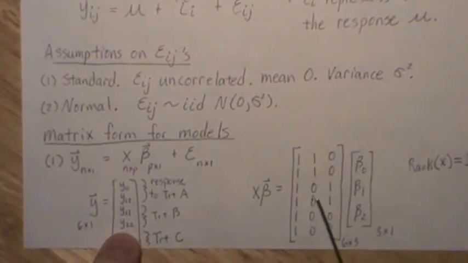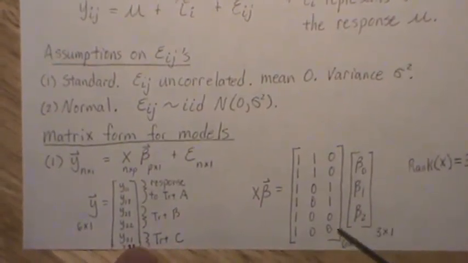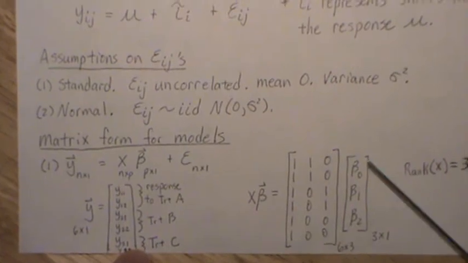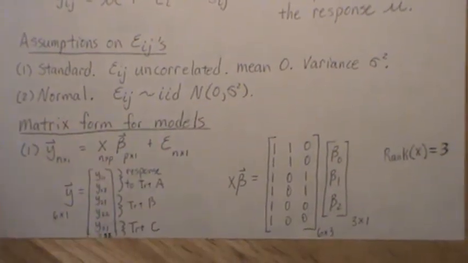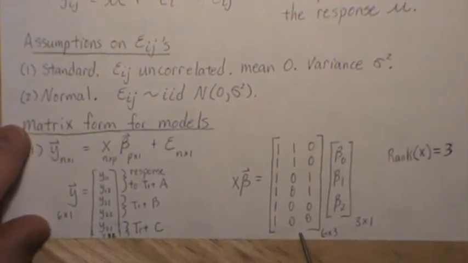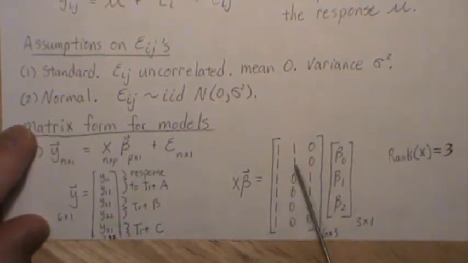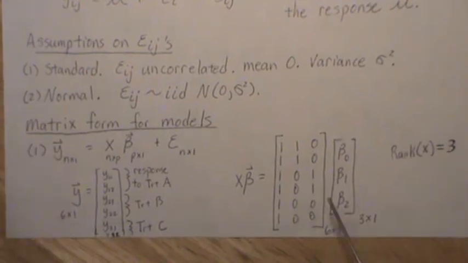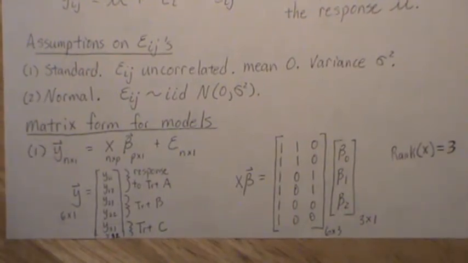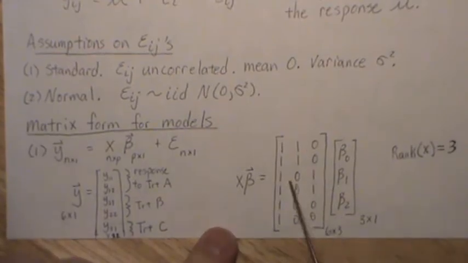And then for treatment B, we have to shift the 1 over, because when we multiply it up, we want this. And treatment C, they're both 0, but we still have the beta 0. One important aspect is that this design matrix has a rank of 3. And also another little subtlety is there's only 1s and 0s in here. There's no numbers. Like when we were doing multiple regression, the design matrix had actual numbers in it. But this is a trait that you'll see that in design of experiments, the design matrix has all 0s and 1s.